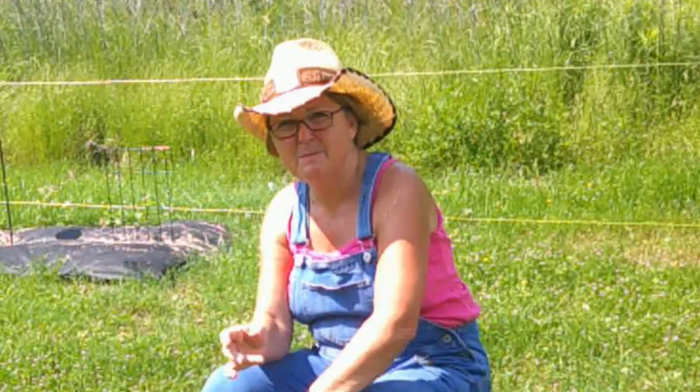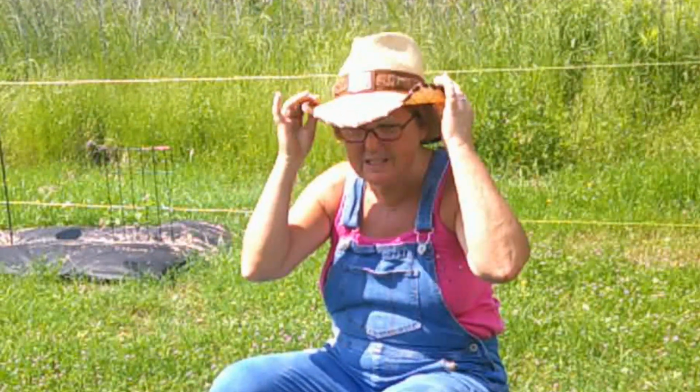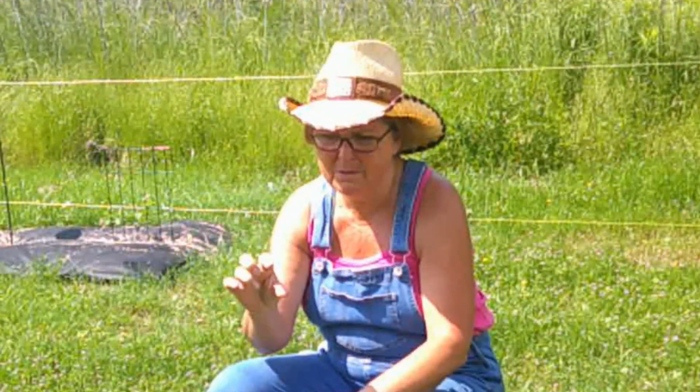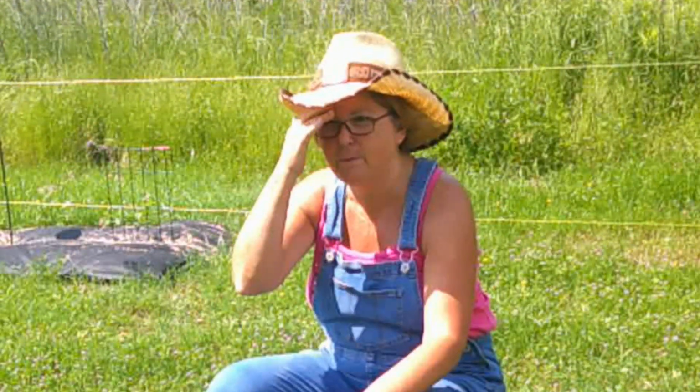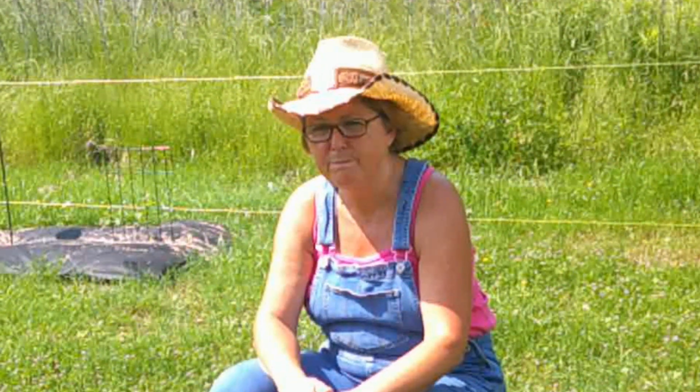Also, I was looking at the potatoes, and three potatoes is not going to make it. They're real little. They're kind of looking wilty. Don't know why. And maybe it's the ones I cut. I don't know, because I did cut some and I planted some whole. Anyway, I'm not sure what's going on with the potatoes, but I do think I need to cover them because it gets so much rain here that they're really, really wet. And I don't think potatoes are supposed to be really, really wet, but I'm not sure.